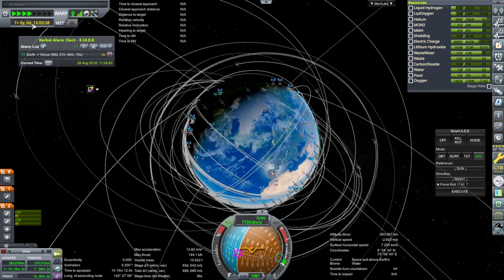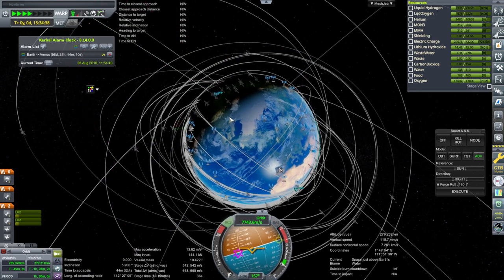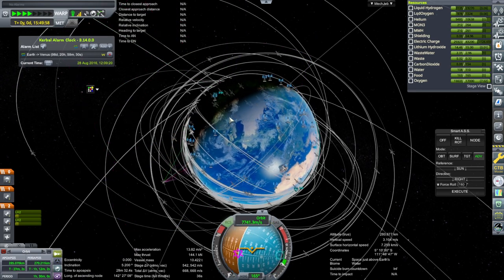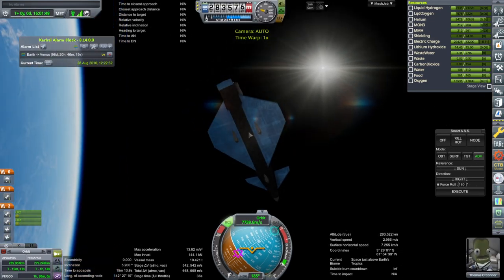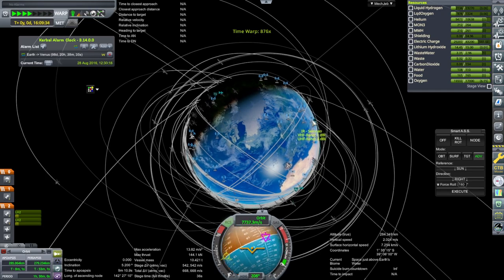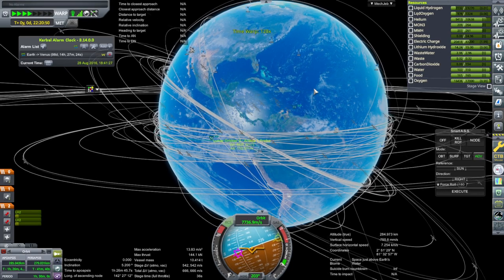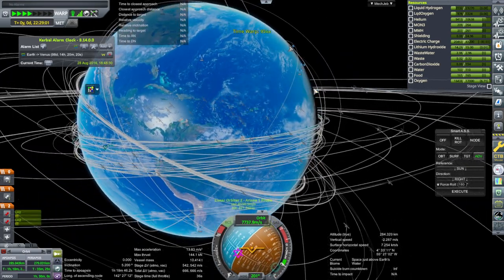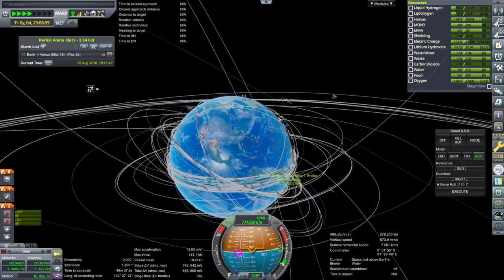Now it seems like at the fifth level of time warp, it consumed too much. It wasn't recharging on the daylight side. We are facing the sun on the daylight side, it just wasn't recharging. But we'll still make the day. Okay, so we'll be deorbiting on this next orbit. And I'll go for 40.